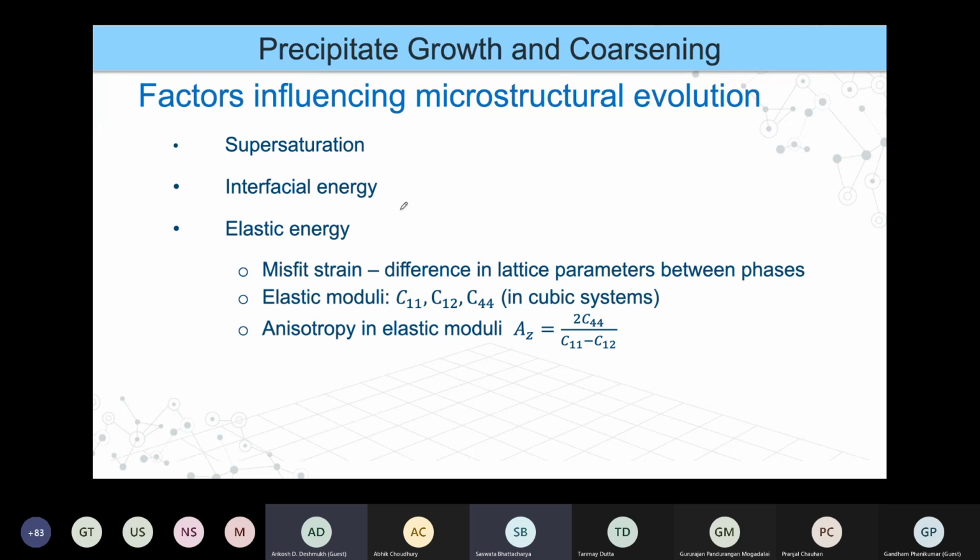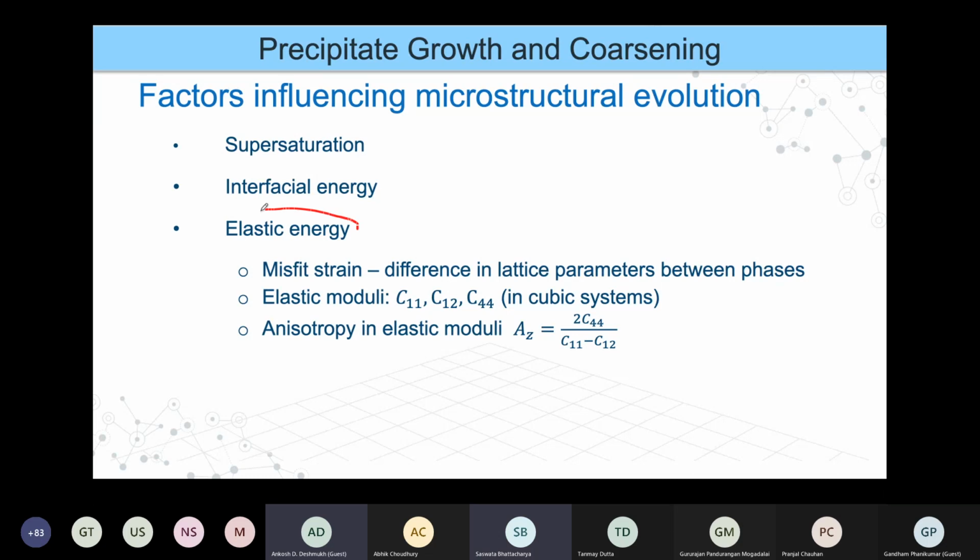He has already developed the fourth order terms, the higher order terms, not in the Cahn-Hilliard equation, but in the phase field equation, to introduce cubic anisotropy in interfacial energy. However, the current code that we have released has isotropic interfacial energy.